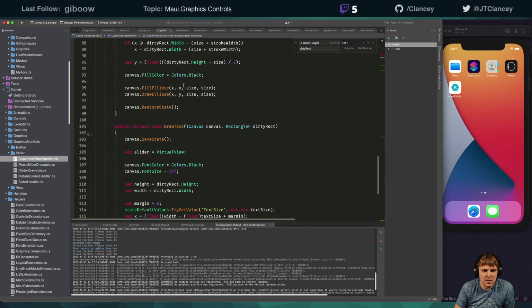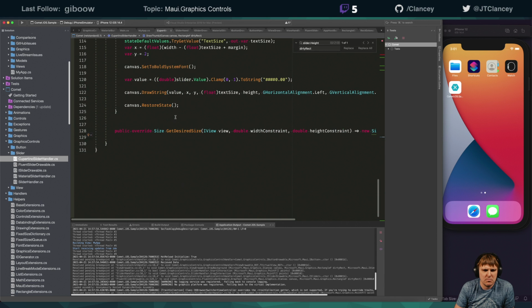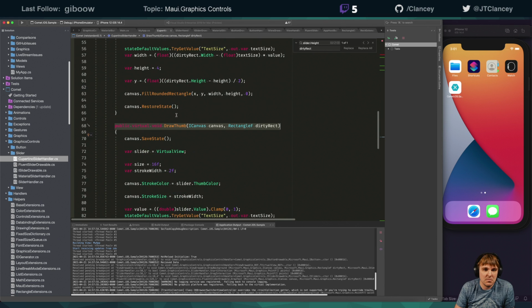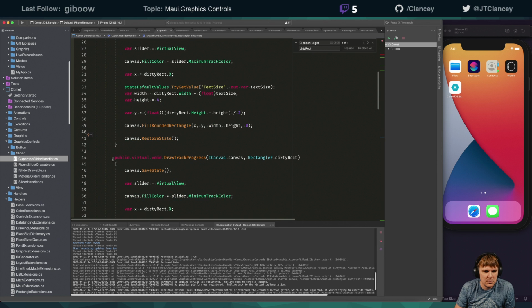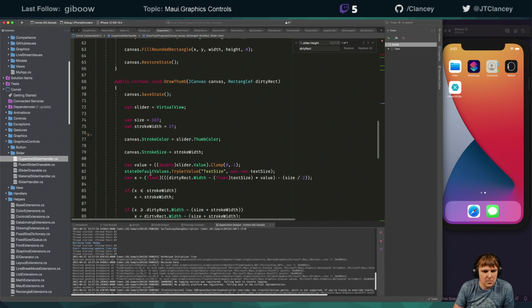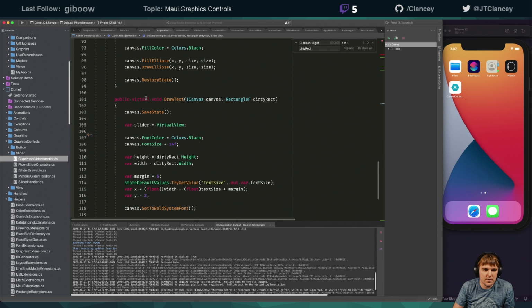I always track progress. Oh, that one's actually drawing text. All right, so we've got that one. So on this one, we will override.